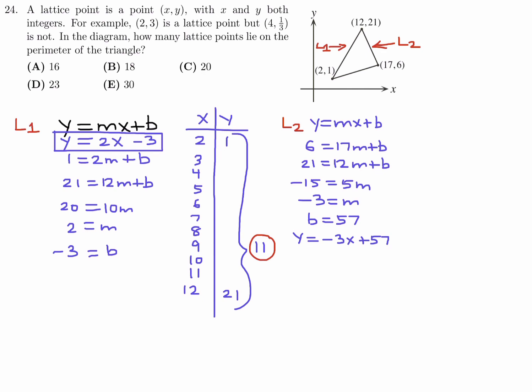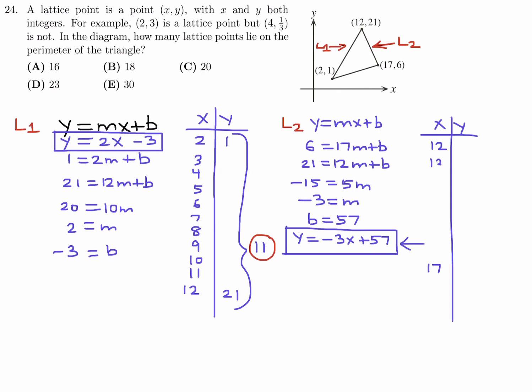Okay? So in a very similar way, you make a little table, and we're starting with 12 this time, and we're ending at 17. And just like how I discussed in the previous line, if you put any integer value in that equation, y will be an integer. So that saves us time if you can immediately recognize that. So all of these will be integer values for y. So we have 1, 2, 3, 4, 5, 6. So 6 values that are integers. 6 pairs.